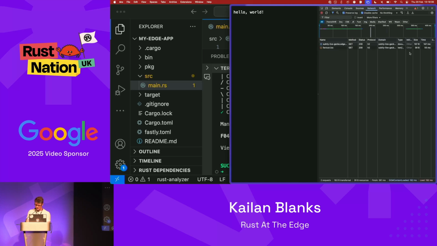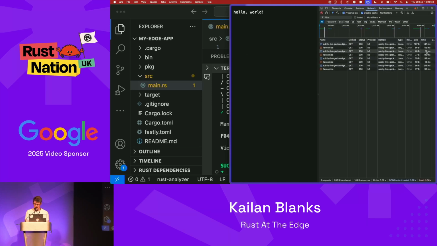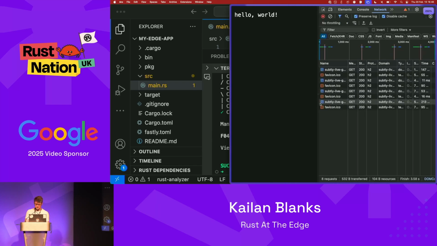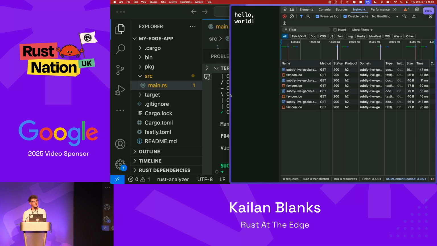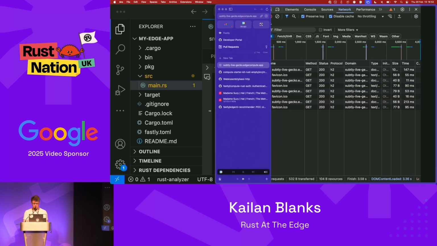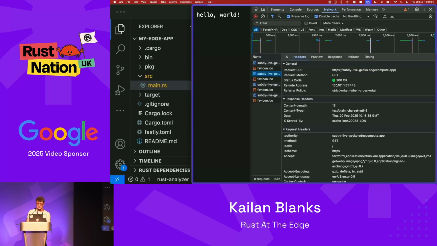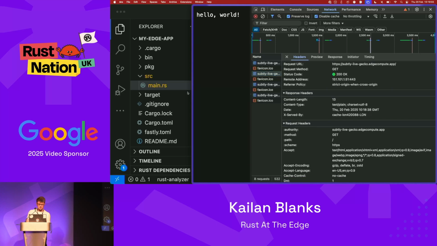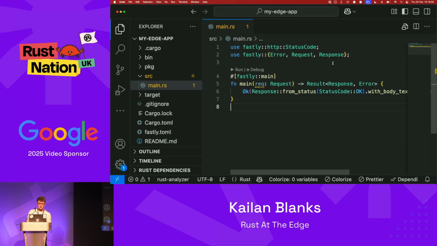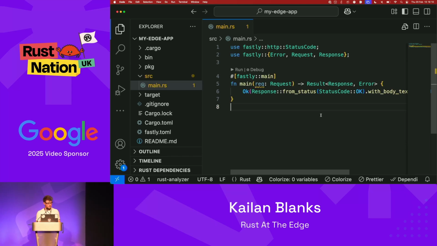So if we refresh the page, we'll see that we're getting responses between 11 milliseconds, which is great, and 213 milliseconds, which isn't great, but I'm going to put that down to the fact we're on conference Wi-Fi. But the fact is this response that we got in 11 milliseconds, in that 11 milliseconds, we not only made a request to a server somewhere in London, but that server spun up a brand new WebAssembly instance, ran this code, and returned the result.